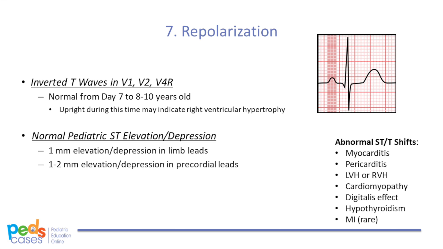The T-waves in leads V1, V2, and V4R are typically upright from birth until day 7, where they flip and become inverted. They should remain inverted for the next 8-10 years, after which they flip back and remain as upright T-waves. Positive T-waves in leads V1, V2, and V4R from day 7 to 8-10 years old may suggest right ventricular hypertrophy. The normal ranges of the T-wave axis and T-wave amplitude in leads V5 and V6 are available in the normative data. In general, the T-wave axis should be the same or within 90 degrees of the QRS axis.